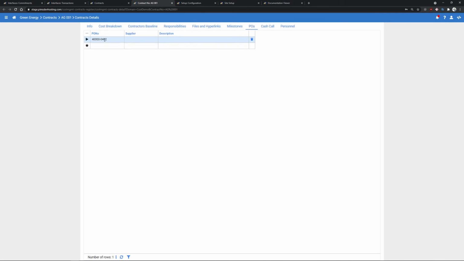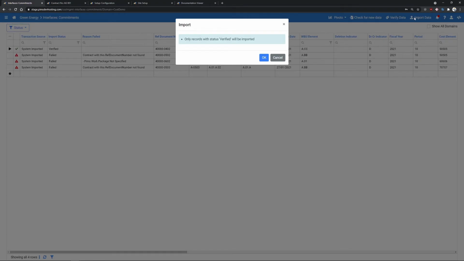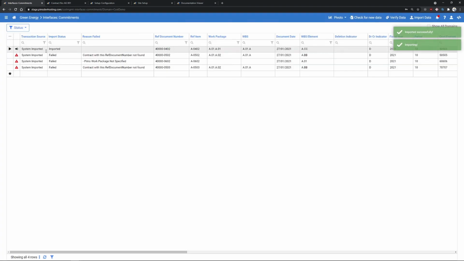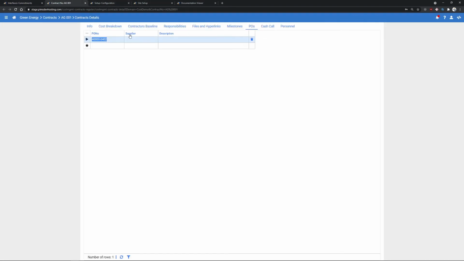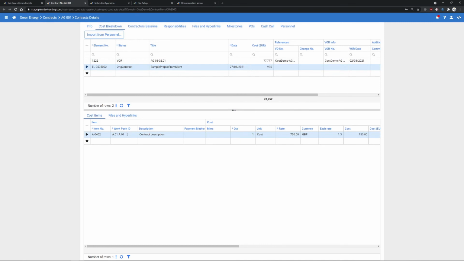And it will map that commitment to this contract. So this PO number is assigned to this row. You see it doesn't throw any messages. So when I press import, it will create that element in that contract. It's marked as imported. Then when I go to cost breakdown and refresh, I see a new element created with that commitments data.